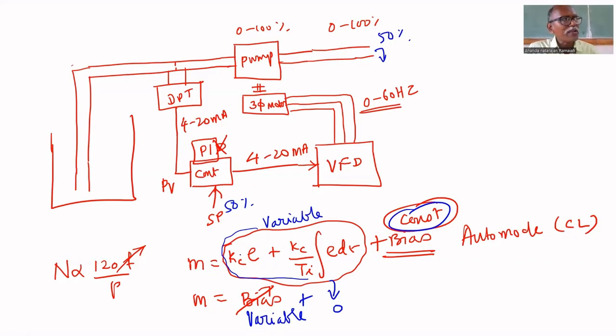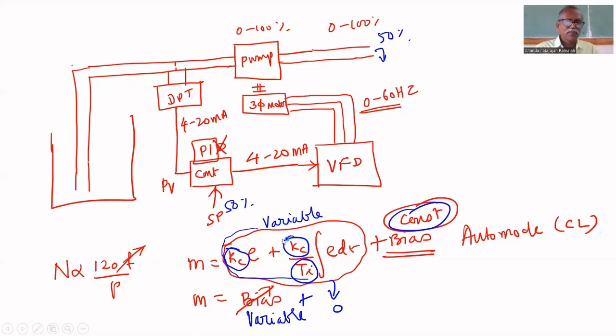Now, what we have to do, tuning means what? We have to find Kc and Ti because it varies from process to process. In the previous class, what we have seen is the level process. Its mathematical model is different. Its time constant is very large. But in flow process, time constant is negligible. Like electronic process, time constant is negligible. Here, time constant is very, very small. So, you cannot use the same Kc and Ti here. You have to find different tuning parameters here based on this process.